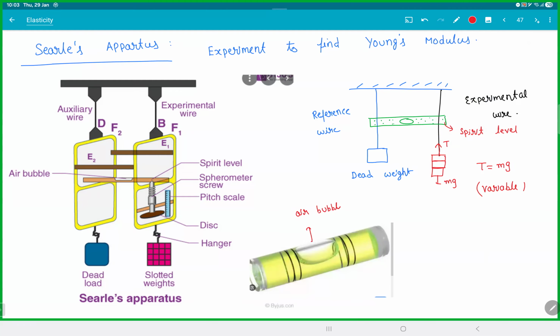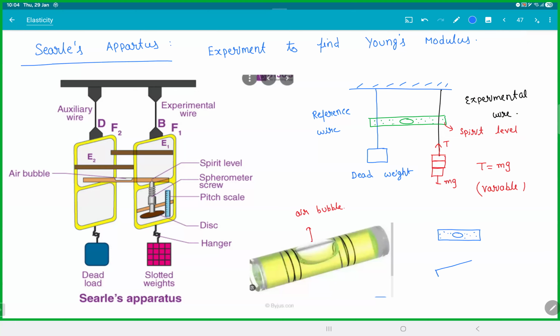How does this work? I think even your phone, iPhone or Samsung, whatever phone, has an app like the spirit level. If you keep this on the floor, the bubble will be exactly in the center if it is flat. So if the rod is exactly horizontal, then the bubble will be exactly in the center. That is how you know whether the surface is flat or has some tilt.